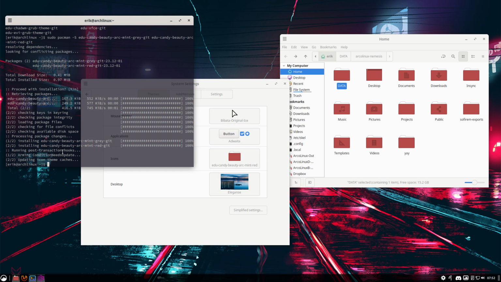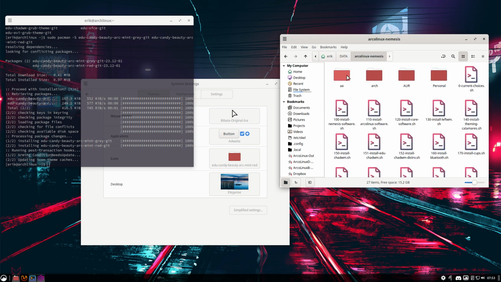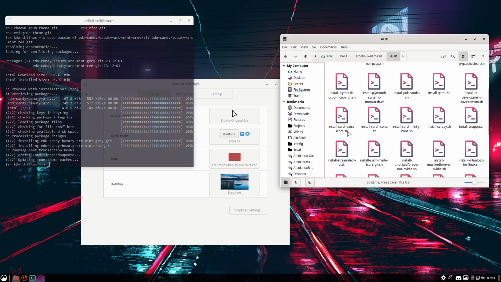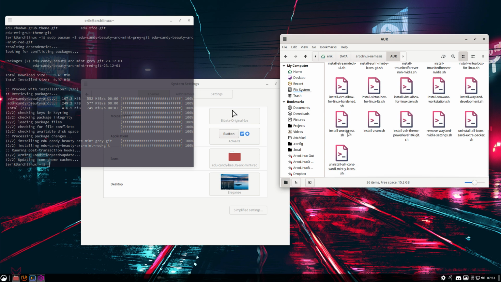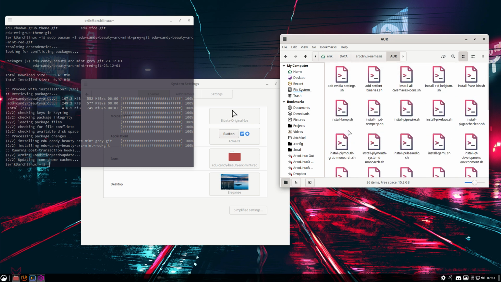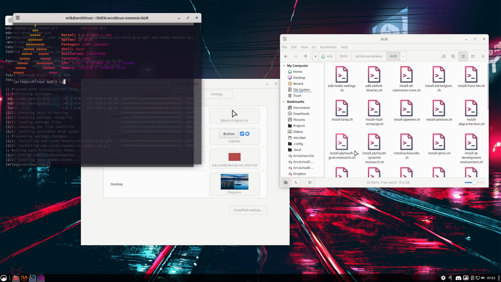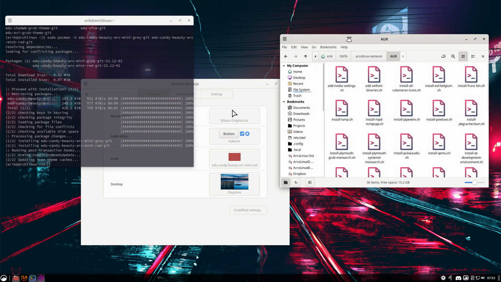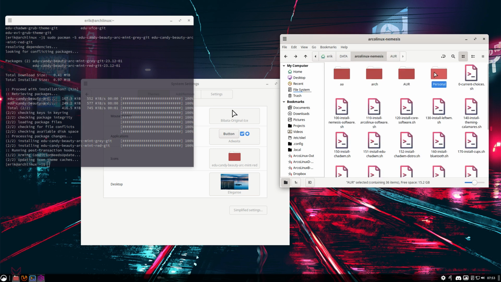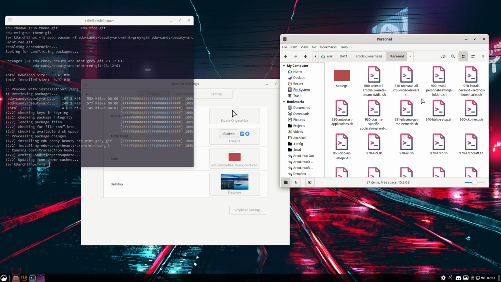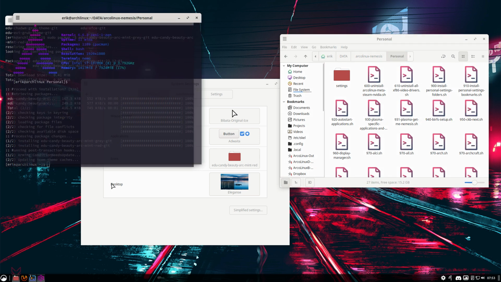Now, like I said, I don't like typing, right? So data, ArcoLinux Nemesis. Do we have a script to install all these repositories, these applications from the Nemesis repo? That would be nice, but I don't think I've made them already. So open in terminal, rg edu. So no, there is no reference to edu in here, in the AOR folder, in the personal folder. I go in here, rg edu.